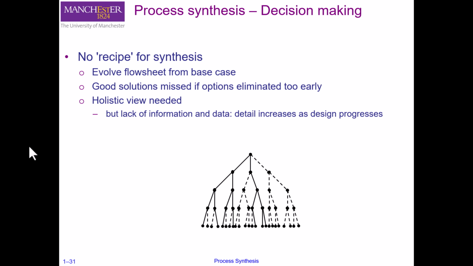There are not simple methods to address this problem, but one way of addressing the problem is to start with not a very good solution and develop it into something better. And we call this method the evolving design method. A drawback of this approach is that the options can be dismissed or set aside before there is a full understanding of their impact on the flow sheet.